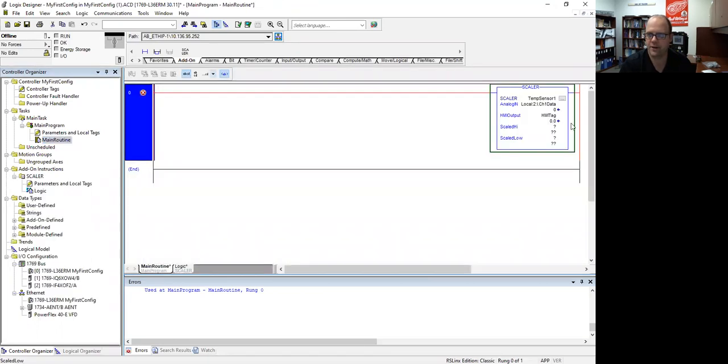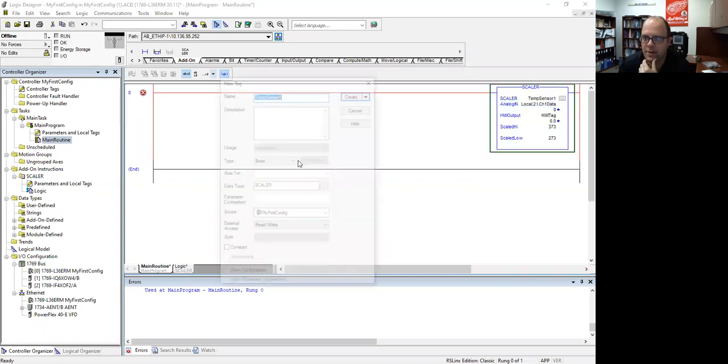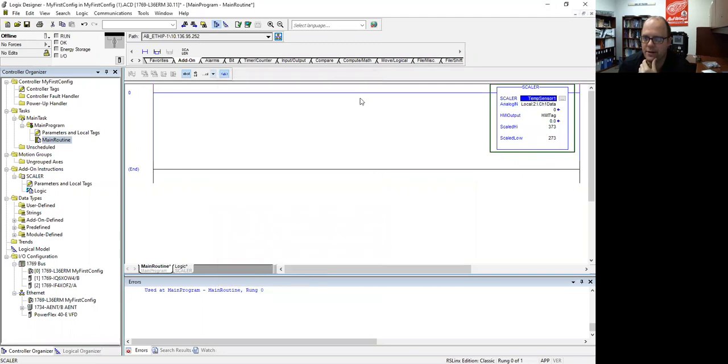I thought I could get around it. But if I want a scaled process, I can just put a number in here. So let me say this is representing 72, let me do 373 Kelvin and 273 Kelvin. So that's the range there. That's my scaled high and scaled low. Let me make a new sensor, create, and now everything's hunky-dory.